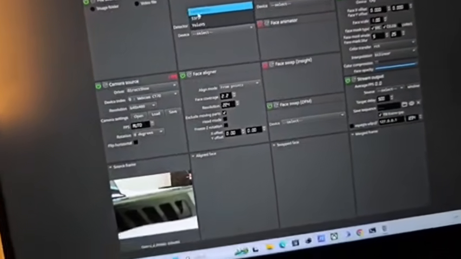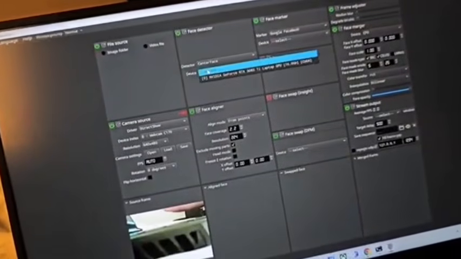Over here, your face detector can be either YoloV5 or CenterFace, but I like CenterFace because CenterFace gets your face very well. So I'm just going to go for CenterFace. And my device is going to be my GPU. If you don't have a GPU, you're going to use your CPU, but it's way more advisable to get a laptop with a very good NVIDIA GPU. Now resuming my tutorial, you can see that I've selected my NVIDIA GPU.